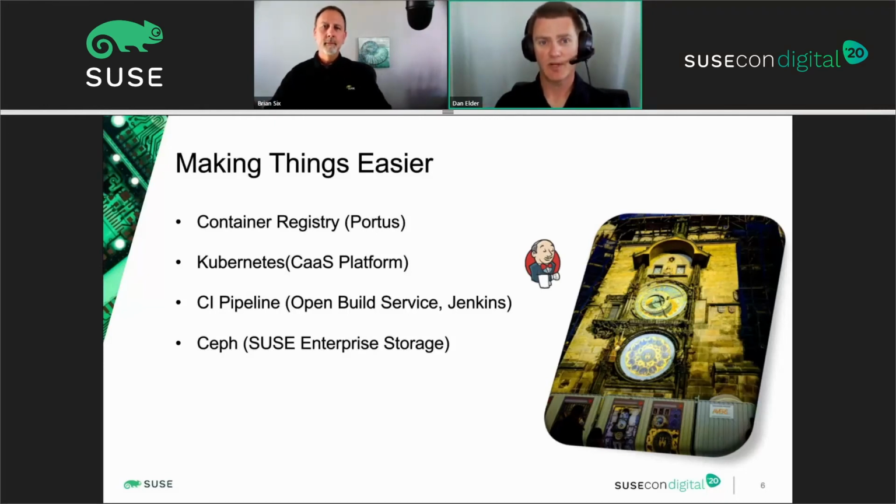So you still need somewhere to put that. You need somewhere to put that that's scalable and integrates well with those types of environments. So one good option is Ceph. SUSE has their enterprise storage distribution built around that, and it's a massively scalable software-defined storage solution that you can use as storage for your container environments.